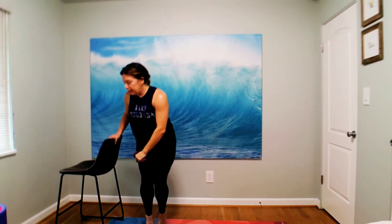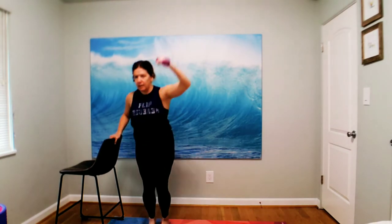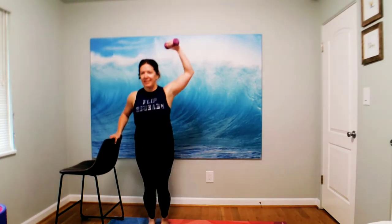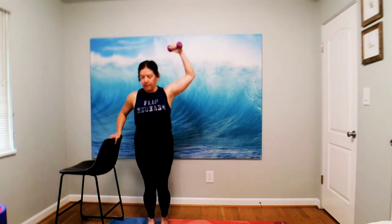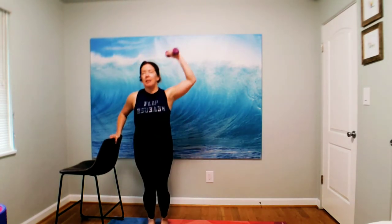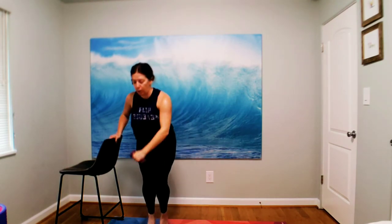Cross for 2, 1 more slow. Lift for 2, cross for 2, great. Ready? Here we go, cross, lift heels, drop heels, lift heels, cross. Good, think of a fly, open. Good, leaning back. Chin is up. Sink a little lower if you can. 4 more. 3 more.